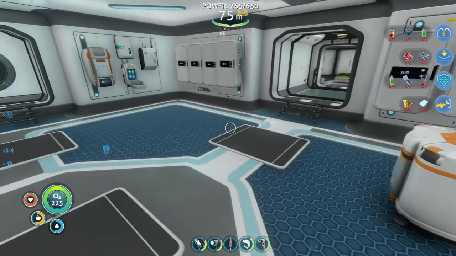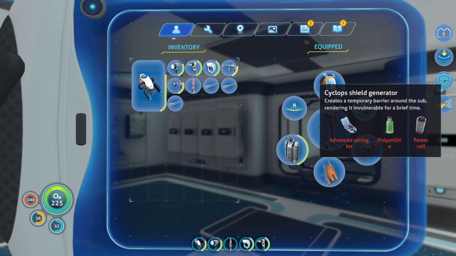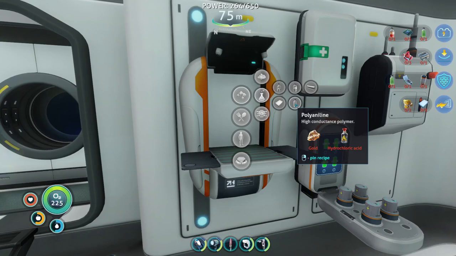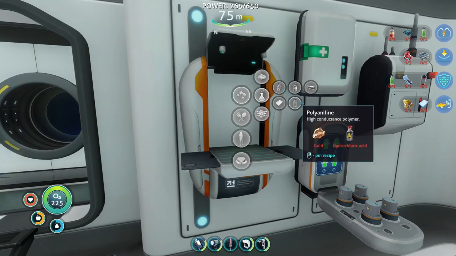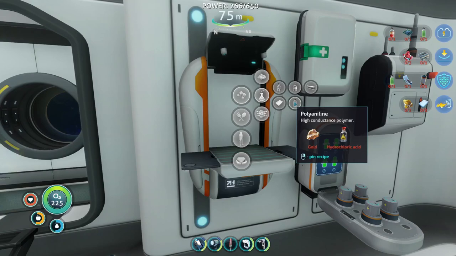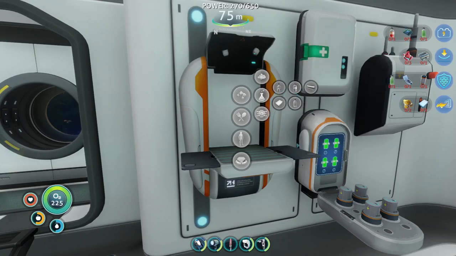So, I don't even know what the green stuff is. What the hell is that green stuff? Poly, whatever? What the hell is that? Hydrochloric acid? Salt deposit, shroom mushrooms. Oh, I'm so glad I have those out there. So that plus gold. So that'll be easy to make. Wiring kit will be easy to make. Let's see, that is benzene, which I have.